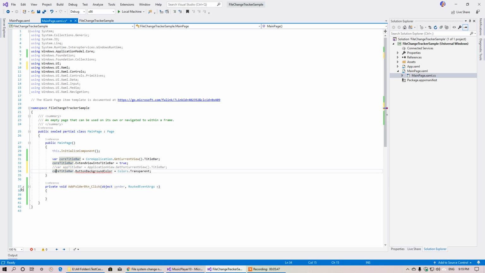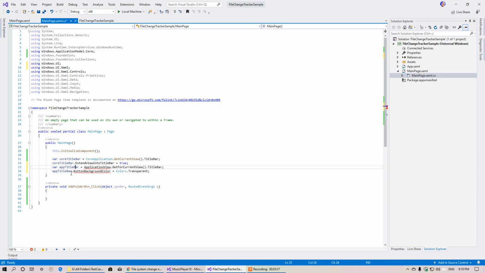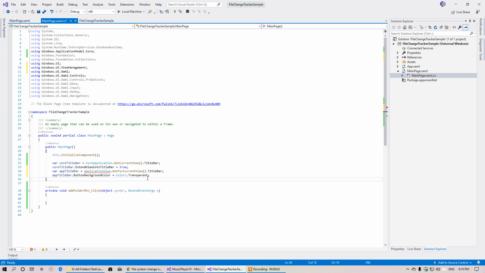Okay, so it doesn't have the button background color. So application view dot get for current view, dot title bar, application view title bar, and core application view title bar.